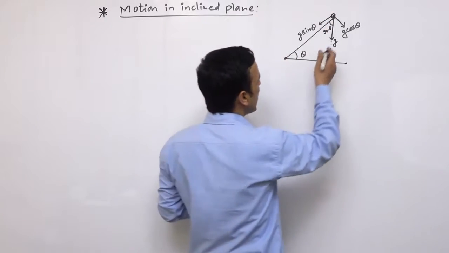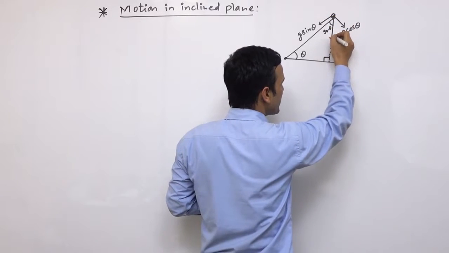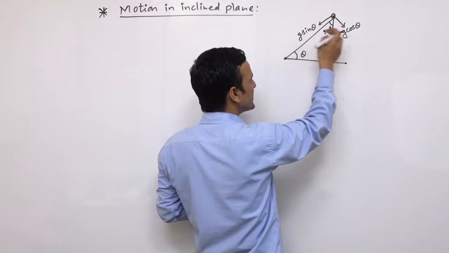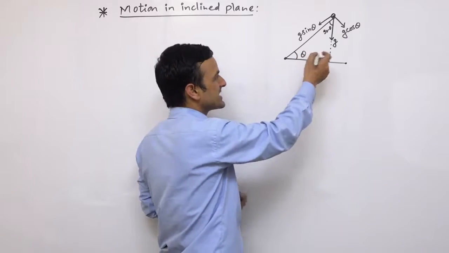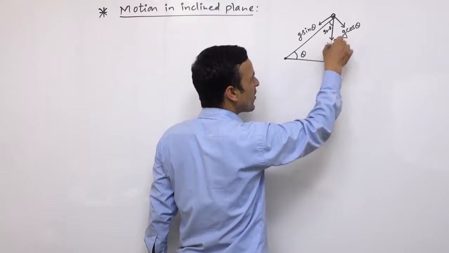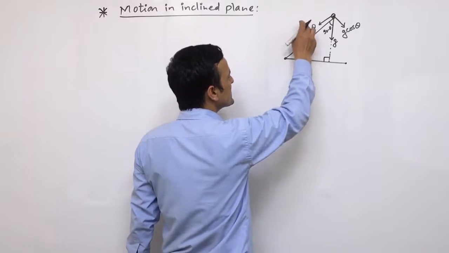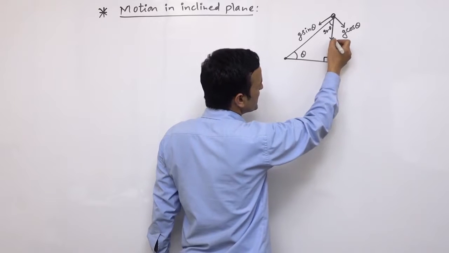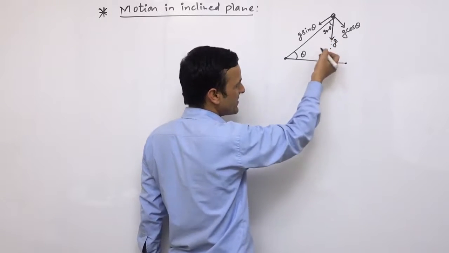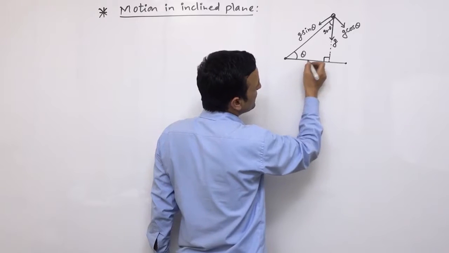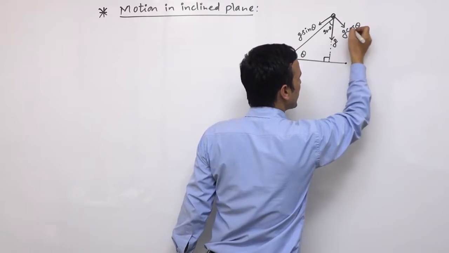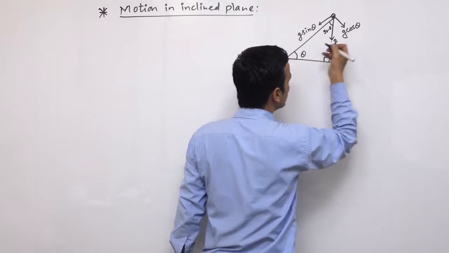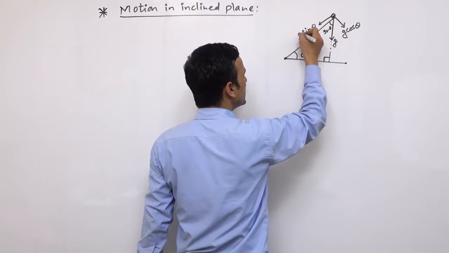So as you can see, this is under gravity, towards the earth, and it is g sine theta. This is the product of acceleration due to gravity times sine of the inclination. So it will be g sine theta, and this will be the cosine of the angle. It is the product of cosine of the angle and this acceleration. So in this case, if you take base, then it will be g cos theta. If you take perpendicular, then this will be sine theta.